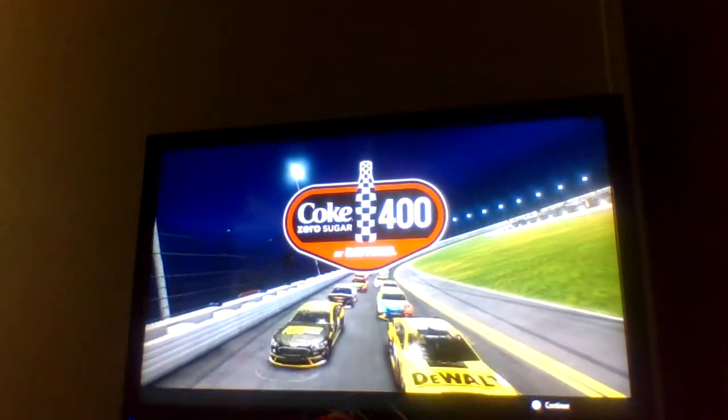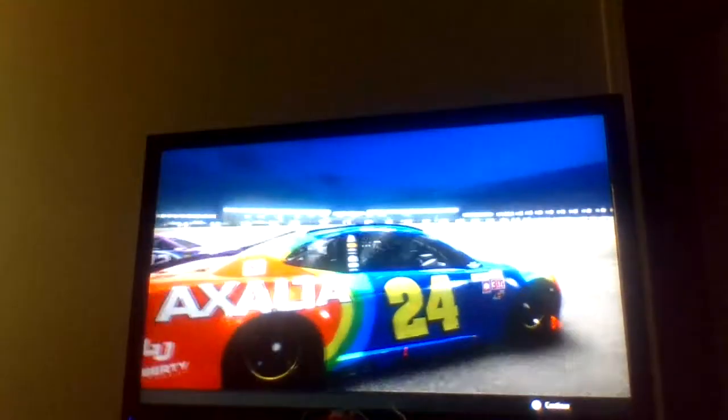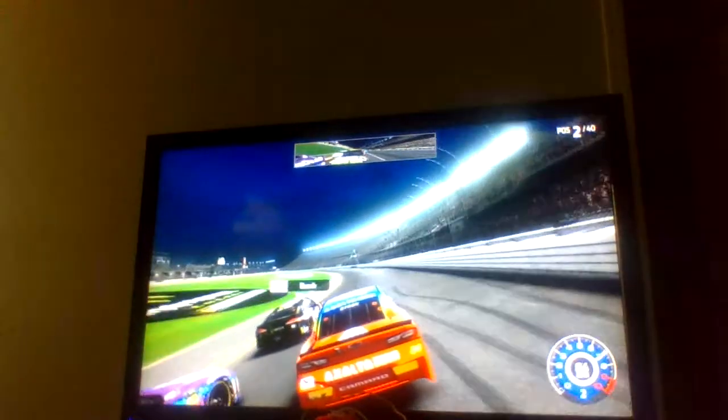I don't even know which win Jimmie Johnson got, but he apparently won a race — sure, let's go with that. Let's go racing under the lights at Daytona. Welcome to the starting lineup. Eric Almirola will be going to the back of this field today. AJ Allmendinger will also be starting at the back due to an unapproved body modification. However, it doesn't matter where you start at these races — it's how you finish. We're underway at Daytona.